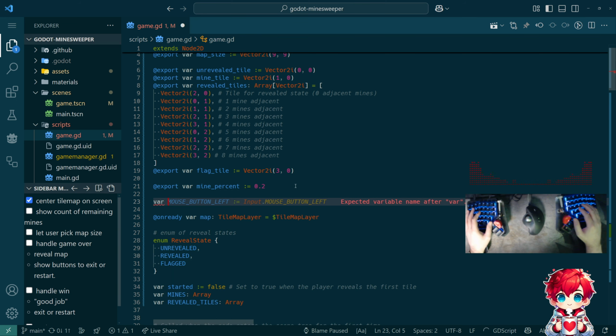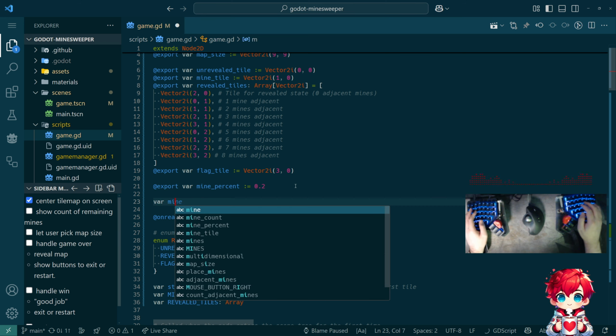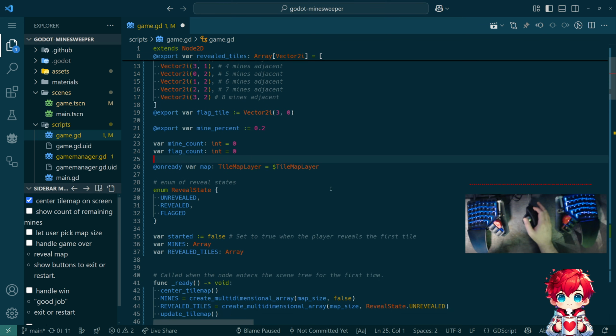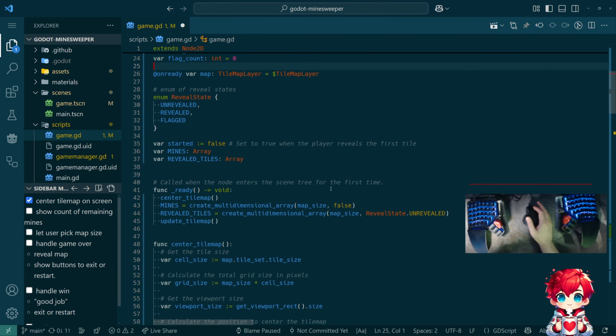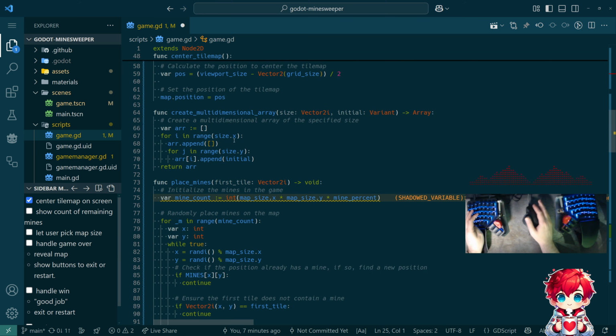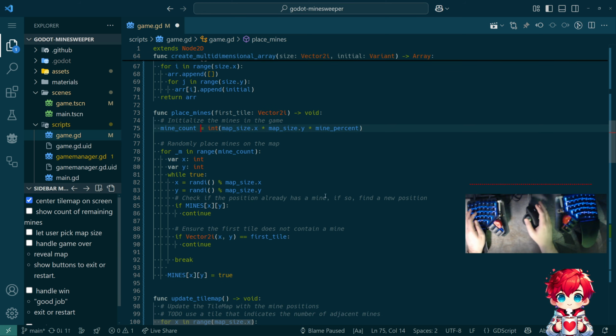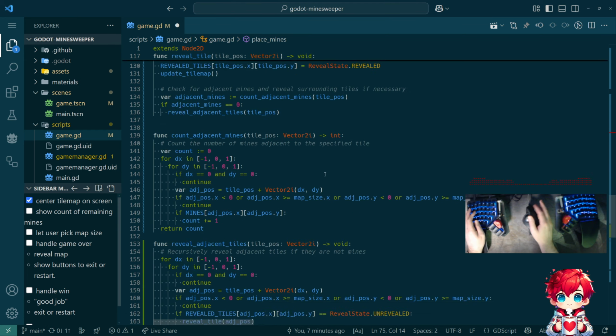And then the number of flags we will update, and then we can subtract them to update the label. Mine count, and then flag count. So when we generate the mines, when we place them, we just set mine count to be that. There we go. Done.